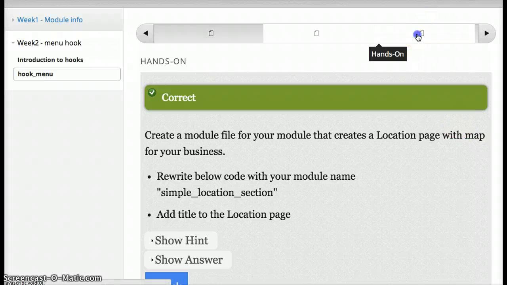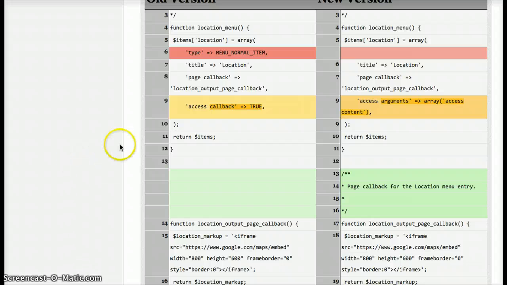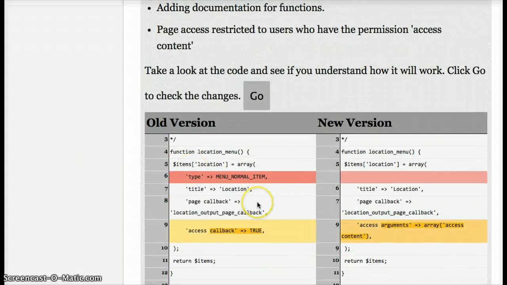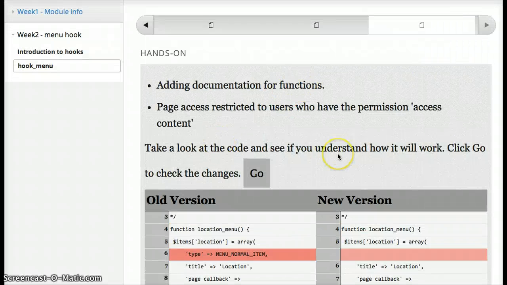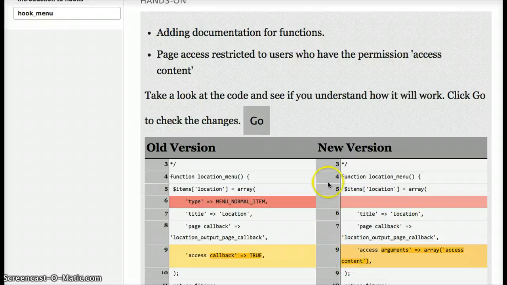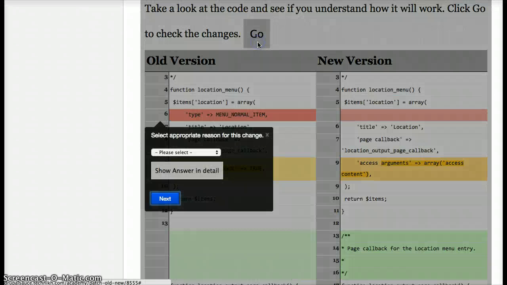The other hands-on is similar to the one we saw for the info file. Some old version and some new version, and we should identify the differences. Take a look at the code and see if you understand. The task is adding documentation for the functions and having some user restriction kind of thing. So let's see.